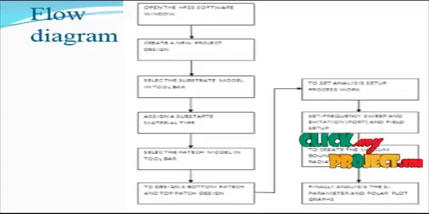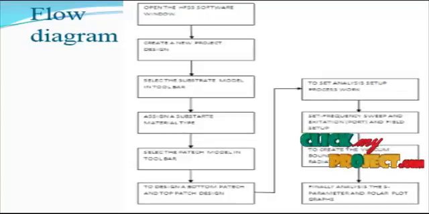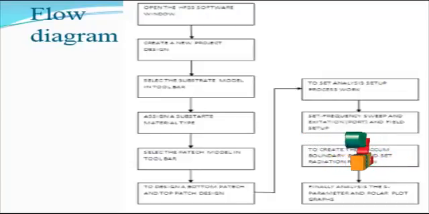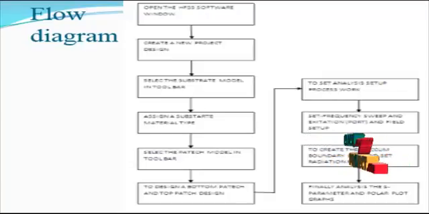Then we create any one of the antennas. First we choose the substrate model, and we note the dielectric constant value, the permittivity value and the dielectric substrate modeling type. Then we select and create the shapes for our substrate model, for example circular, rectangular, square or triangular. Then we decide which substrate model to implement, for example Rogers 5880, 4003 or 5005. To apply the substrate model, we go to assign substrate material type.